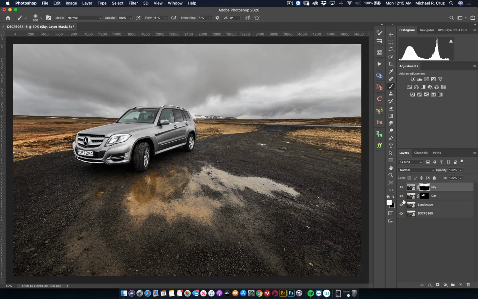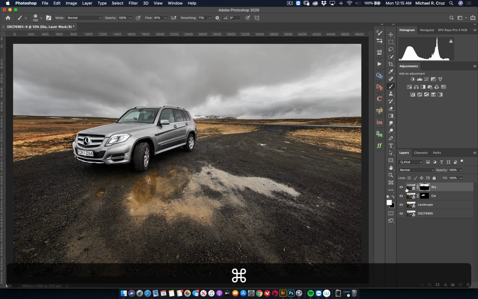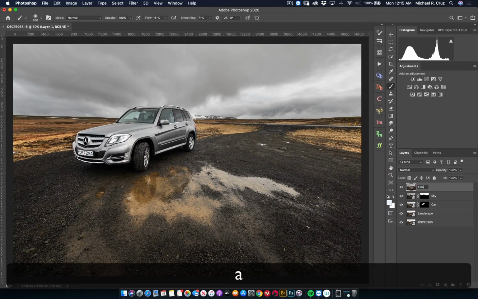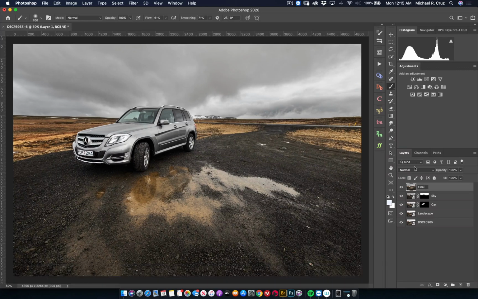Editing is done. What we need to do now is some finishing touches, which is the bonus part of this video. To merge all these layers, you hit Command Option Shift E. I'm going to name this layer Final.